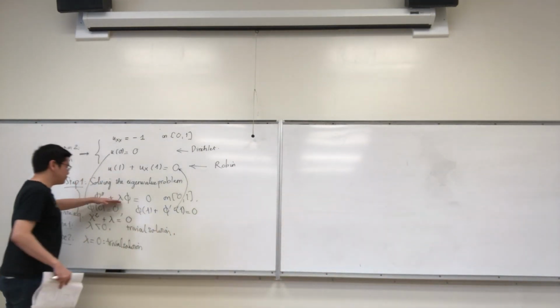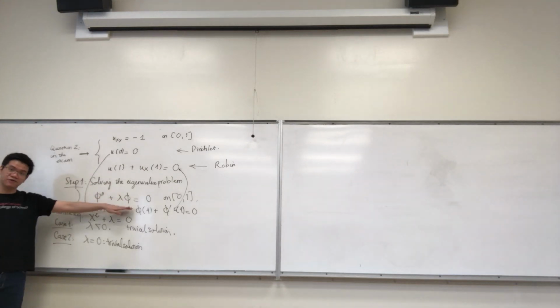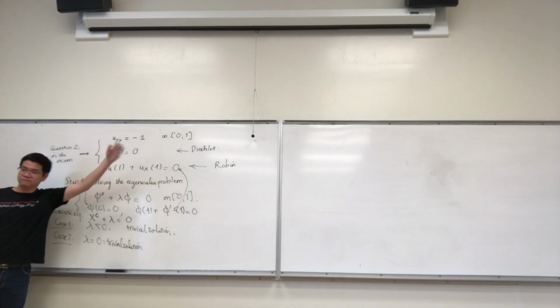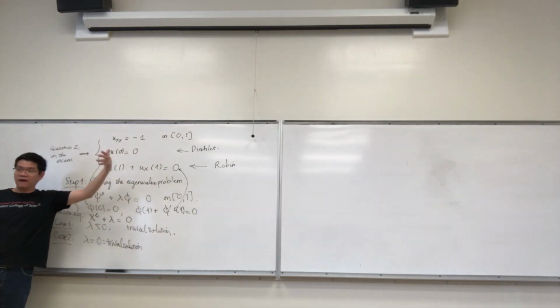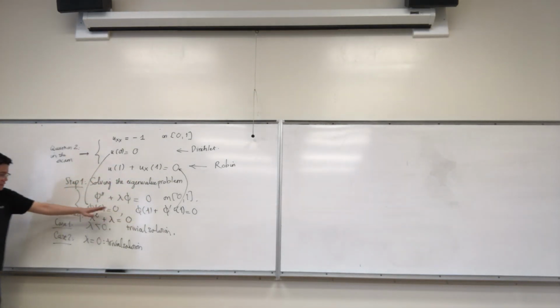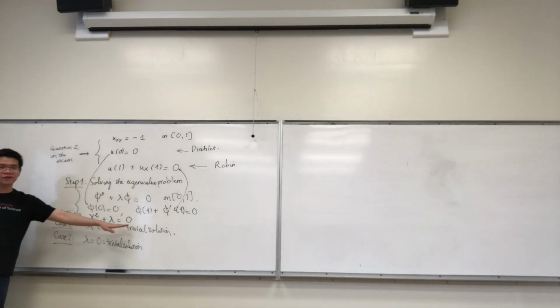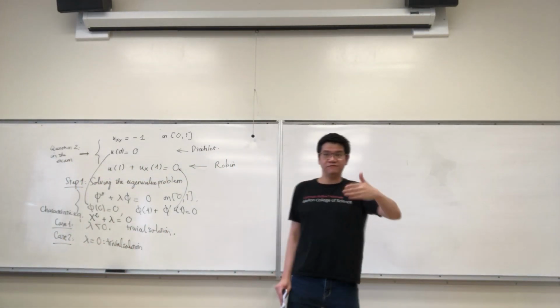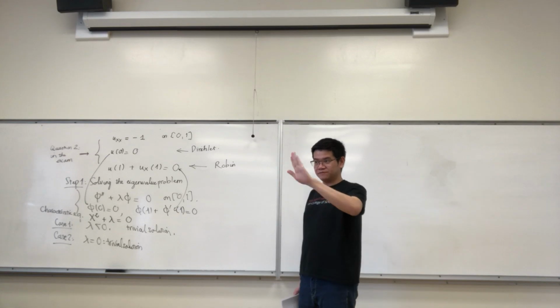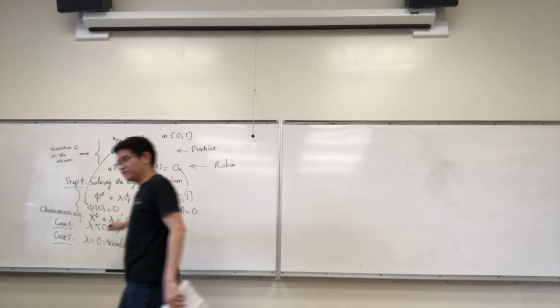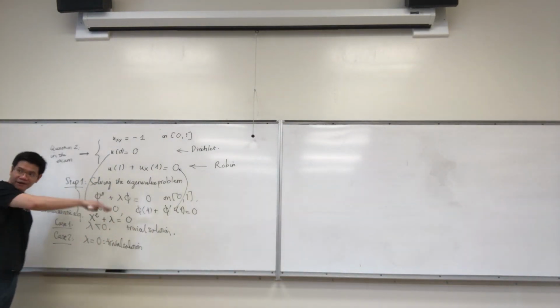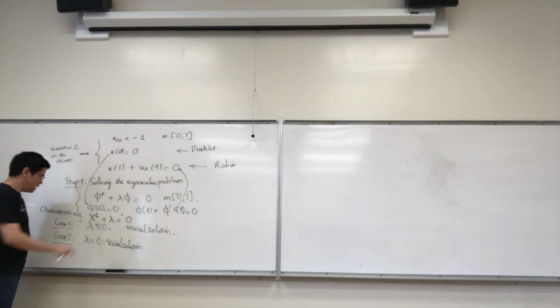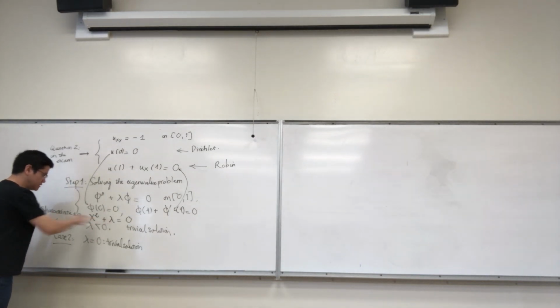So to solve this equation, this is a second order differential equation with constant coefficient, right? This is the previous class knowledge. In order to solve this, we know that we have a characteristic equation x squared plus lambda is equal to 0, right? But you don't have to go back to the previous class, because in the very first lecture of the chapter, I gave you all of these formula. So you go back and you have to remember all of these formula. So you have x squared plus lambda is 0.